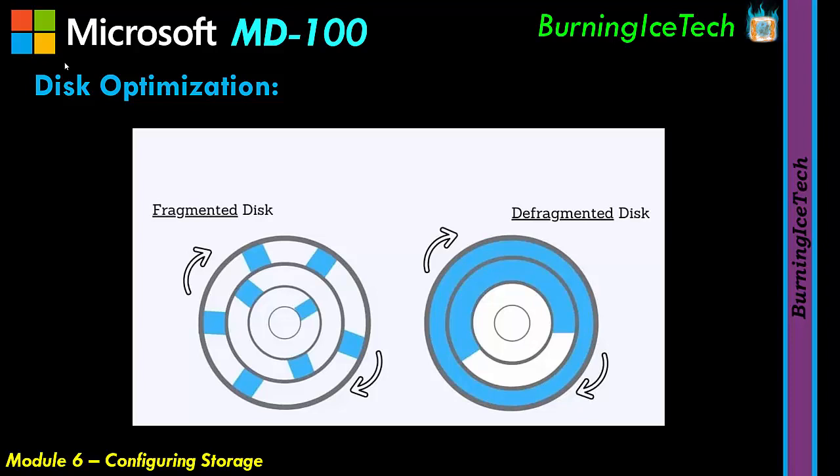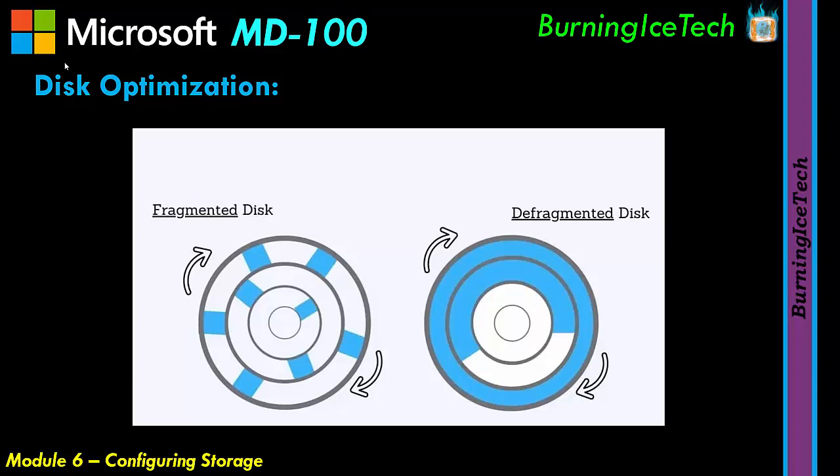Now, up until Windows 8.1, we had to actually go and do that manually. You can still do that on Windows 10 and 11 manually if you so desire, but it's not necessary. Since Windows 10 got released many moons ago, Windows 10 and Windows 11 actually do defragmentation automatically once a week. Because it does it automatically and so frequently, it goes so quick. If you're going to do it so frequently, it's going to happen very quickly.